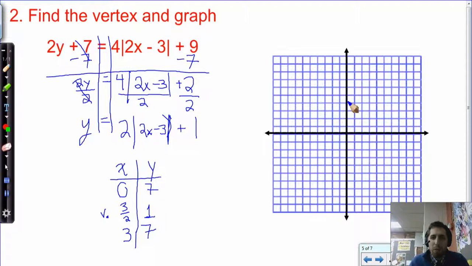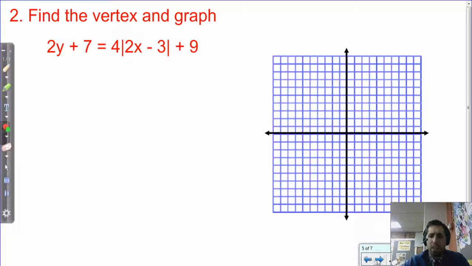So I know at 0 we can go up to 2, 4, 6, 7. 0, 7 is a point. I know at 1.5, 1 is a point. 1.5, 1. And then at 3 we're back up here at 7. So this is a lot sharper. There's a lot sharper slope of each of these rays. And I'm drawing poorly, I'm so sorry for that. But hopefully the process is making sense. Find that vertex, a bigger number, and a smaller number for x. Find out those y's and just plot those points and connect them.